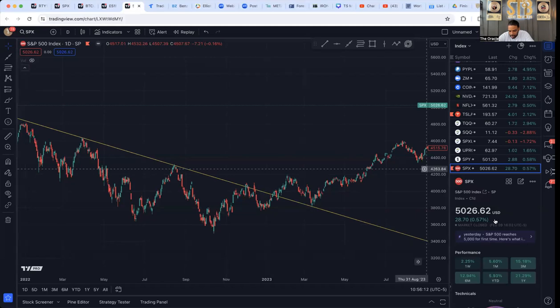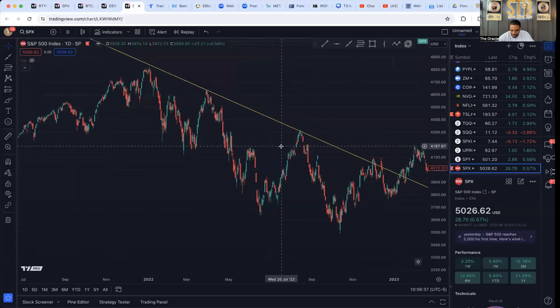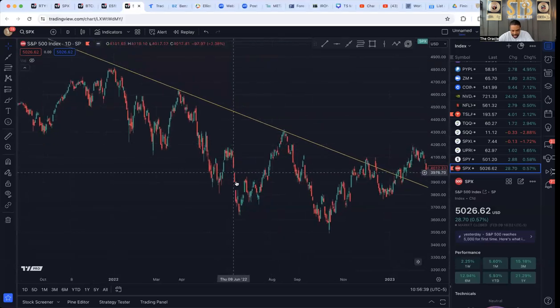Let's see. Gaps breaking off before retrace, creating new gaps. So I don't know if it counts as one move. Oh, okay, now I get it. Got you, got you. Let me see if I can find one. Like this. This is what you're talking about. So gap, gap, and you're like, is that one move? Is that what you're talking about, Devin? So you've got a gap here, gap here.